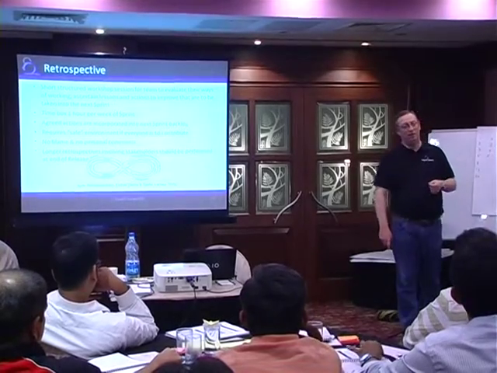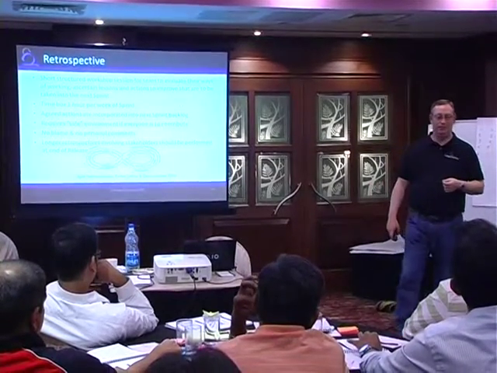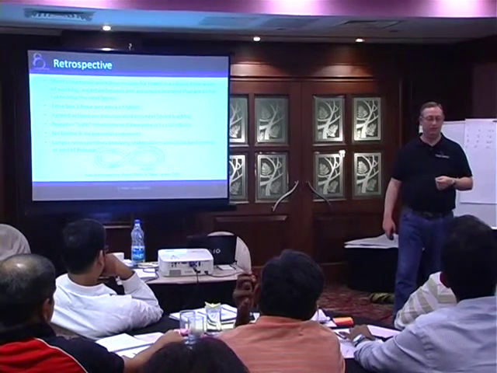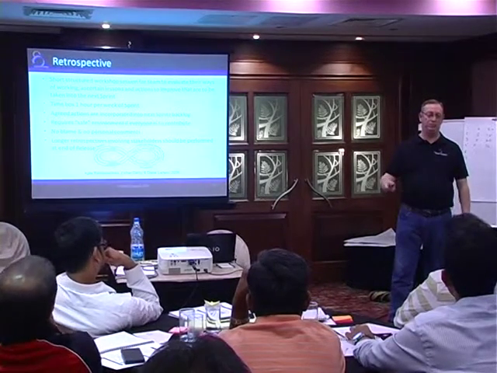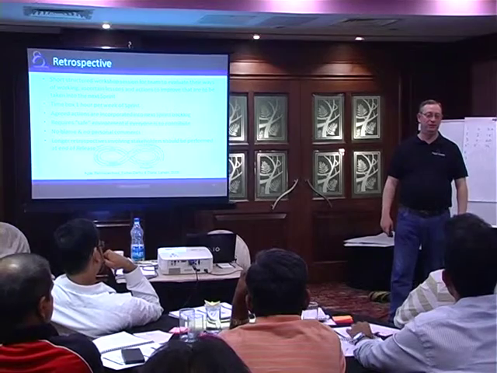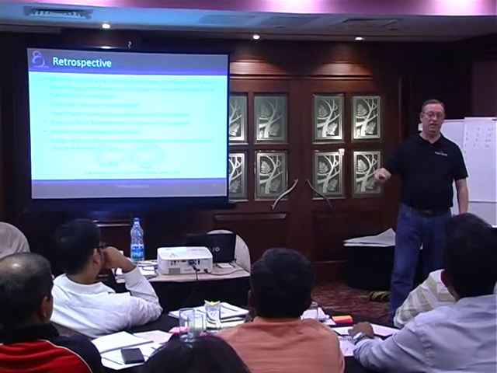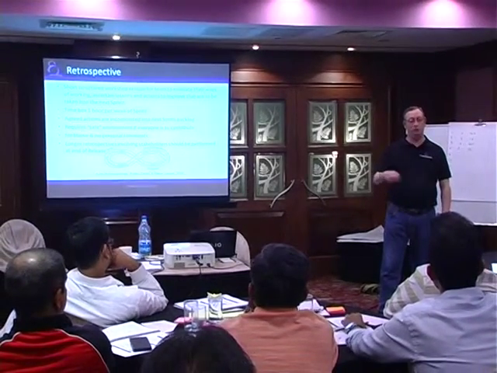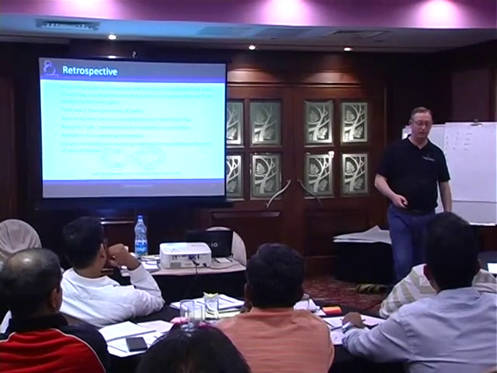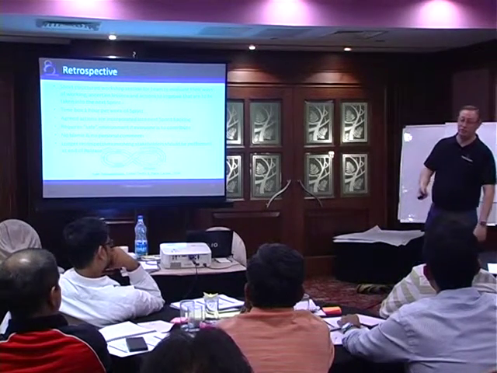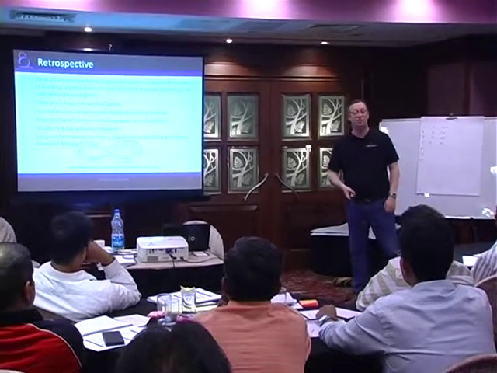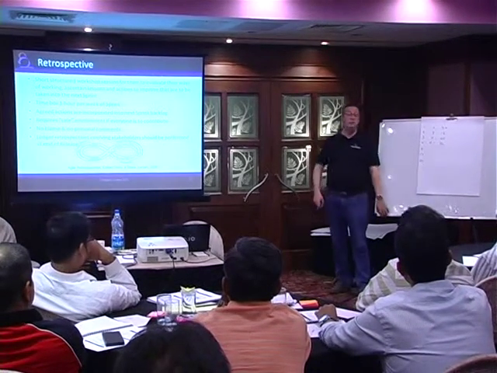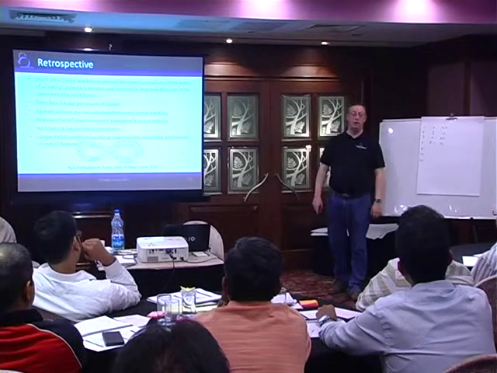So sprint review happens only once in a sprint, right? Yeah. And retrospective happens every week. Suppose we have a sprint of 3 weeks. No, retrospective happens at the end of the sprint, after the sprint review. Scrum says it only has to happen at the end of the sprint, it's the last activity of the sprint. You can have other retrospectives during the sprint if you've got specific issues and things that are going wrong. Don't wait till the end of the sprint to address them. Have a very, very focused retrospective.